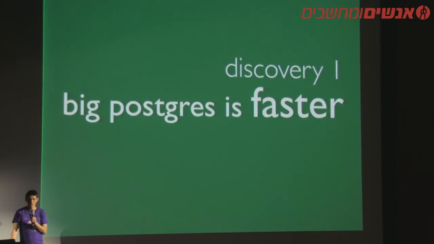Queries started returning about 5 times faster. They were down in the 3 milliseconds per query range, which is super amazing when you think about the fact that they're not even running on the same box, and they were coming back in 3 to 5 milliseconds. I was super impressed.